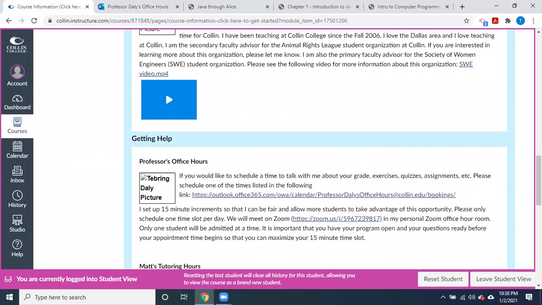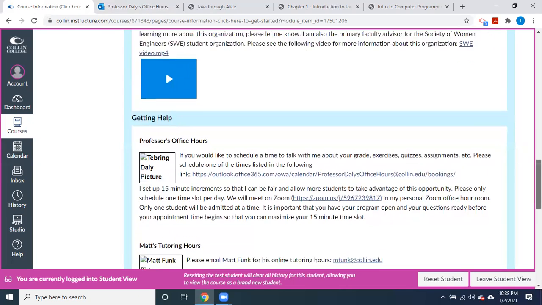But please make sure when you are coming for the appointment that you have everything up and going, that you have questions with, so that you're not taking time loading the software, and that you don't do it on your phone, that you get on Zoom on your computer. Because the nice thing with Zoom is you can share your screen, just like I'm sharing my screen right now. You can share your screen and you can actually pull up your code, and I can help you through it line by line and tell you what's going on. But if you're on your phone, I really can't do that. So please make sure you're on a computer when you do that.